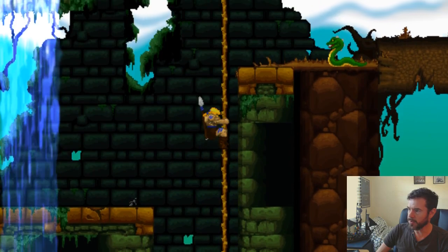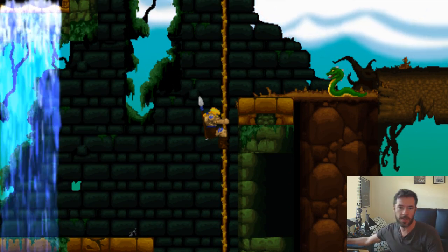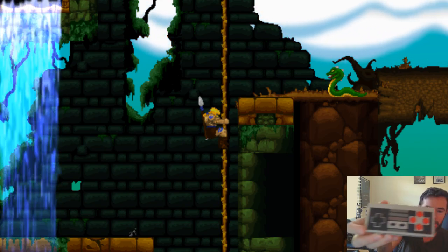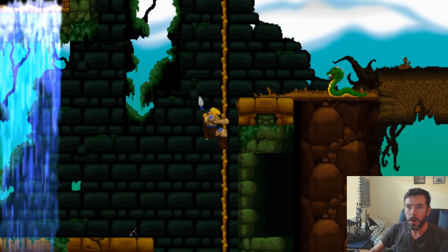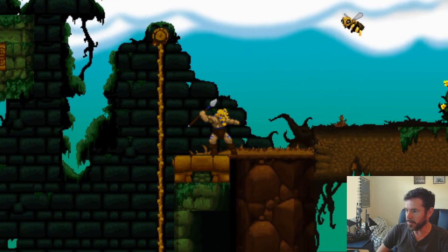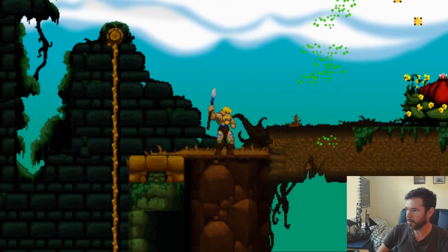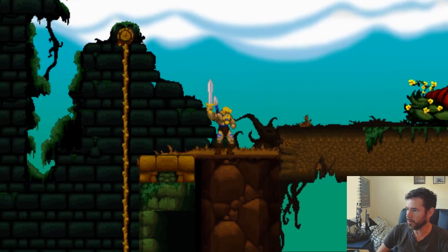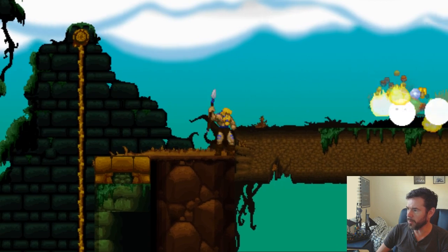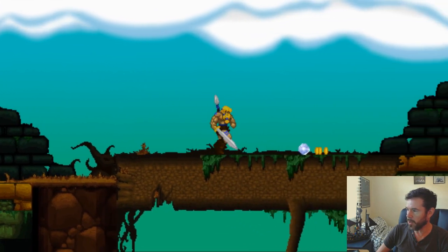It controls really nicely. I should have played this with the controller, because I've actually got my trusty 8-bit Do, the old Nintendo controller, which I'm setting up to work with Spartacus at the moment, but it's not working on this one. That caused us a lot of grief before. Seems like we've got unlimited spears, which is good. I should use them more. We need a checkpoint.